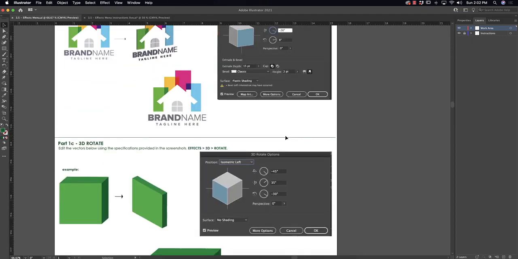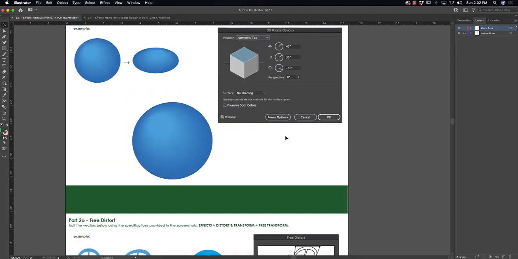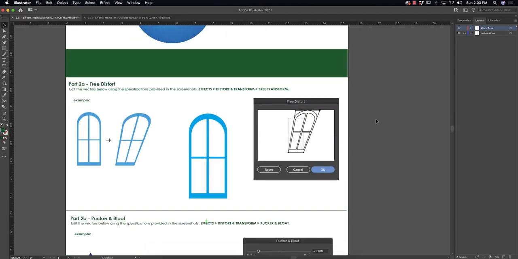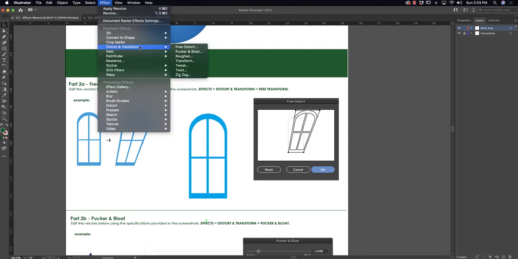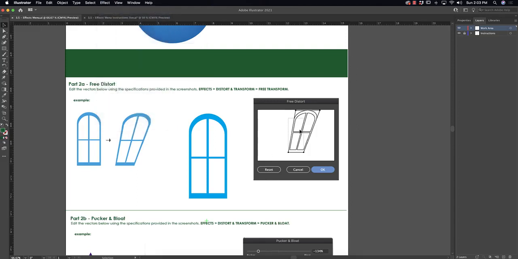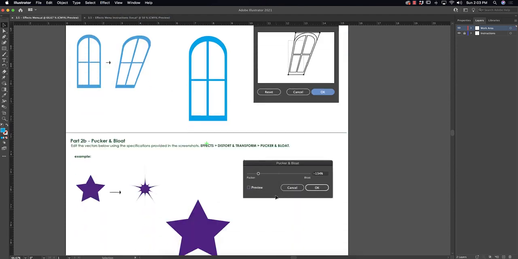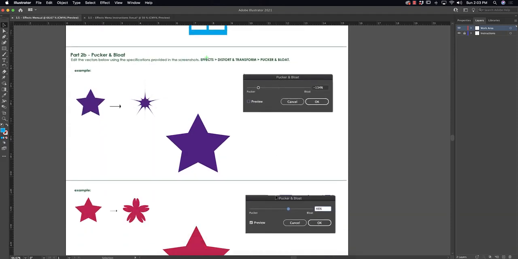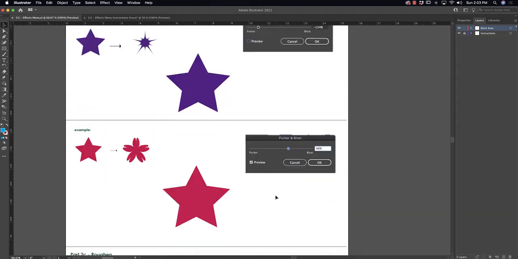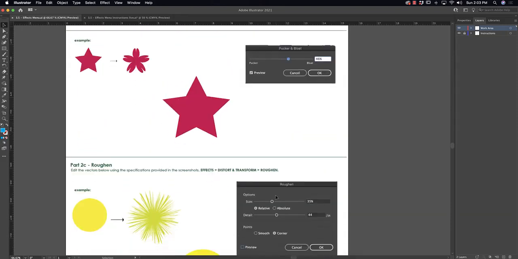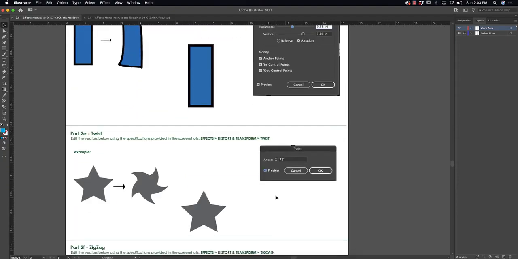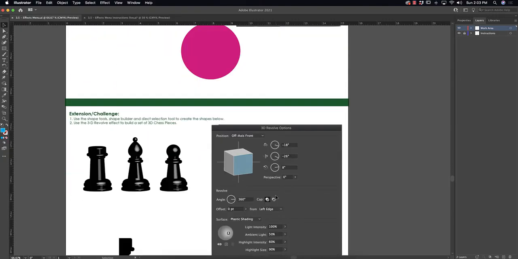As you scroll, you'll see that once you're done with all your 3D effects, you're going to get into those distorting effects. Those are under the same Effect menu, but this time it's Distort and Transform, and they're all located here. I've given more screenshots here for you to match up the images. They have to be selected in order for this to work. Each one of these effects does something slightly different to your vectors, so you can see how it's used in real world applications. Each image has a screenshot and some practice.